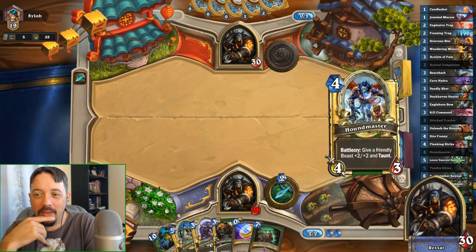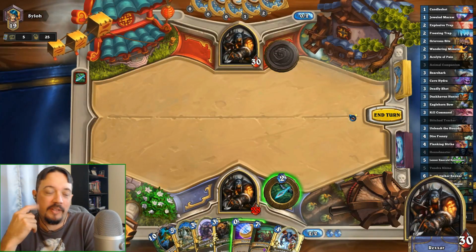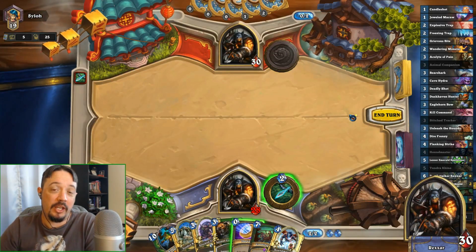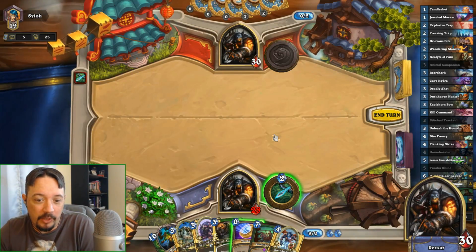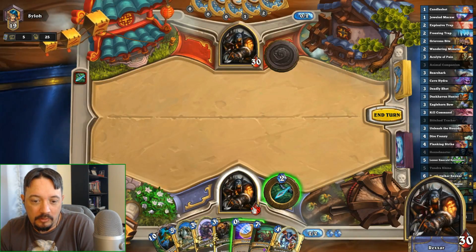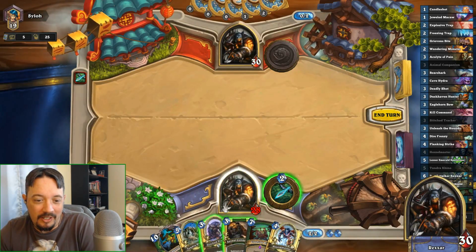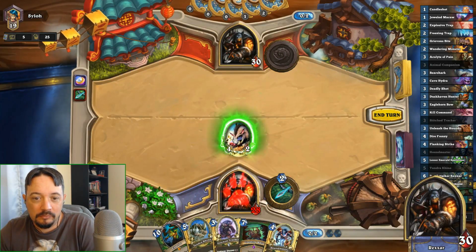I'm thinking now that maybe I should have stuck an owl in here. Just for the simple fact of, if you say running against other hunters here, if they're running that Katharina list or whatever, you'll need it for that. So maybe I'll have to hope for Rexxar. I can get a chance out of that. Let's see, I'm going to play Animal Companion. Always helpful.